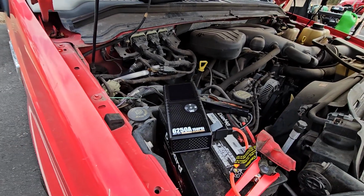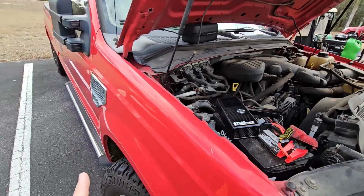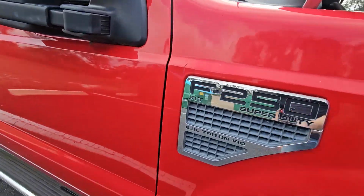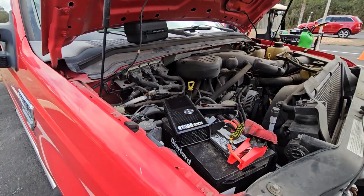I mean, I could show you how to hook up the air compressor too if you're needing that. It's nice to have it all-in-one, but the fact that it started a 6.8 liter Triton V10 from cold, haven't been starting in months, that's pretty amazing.